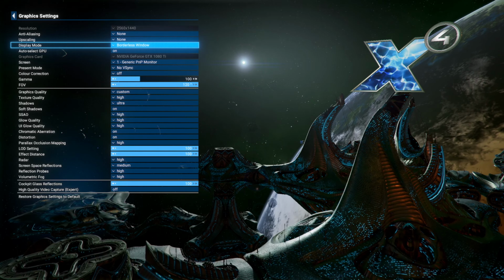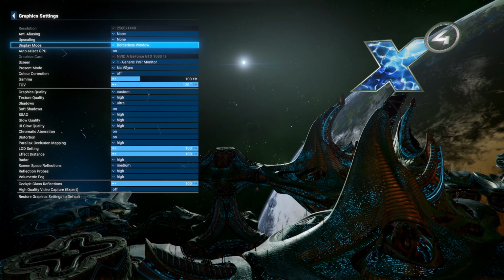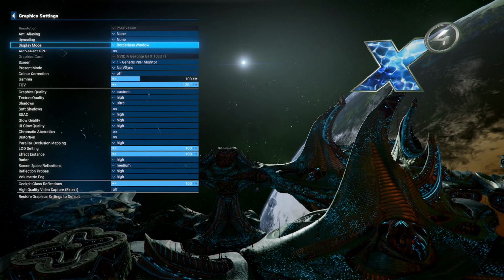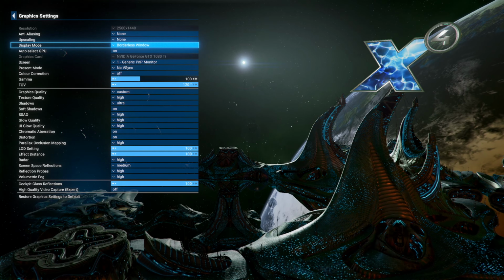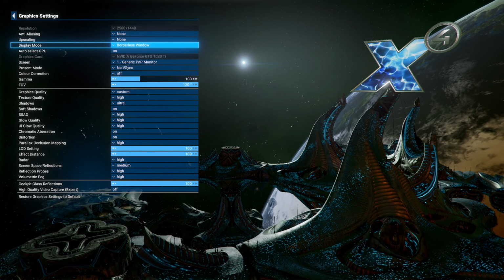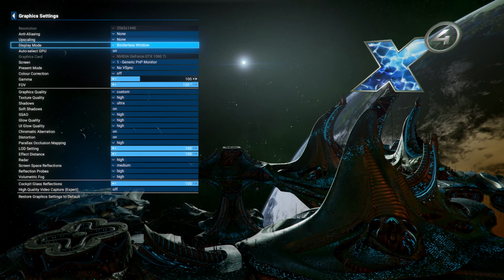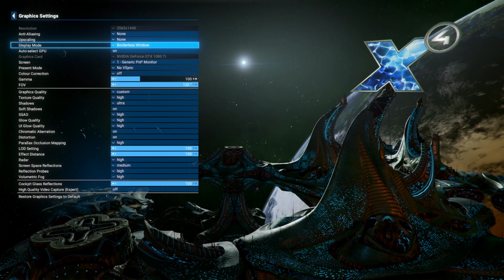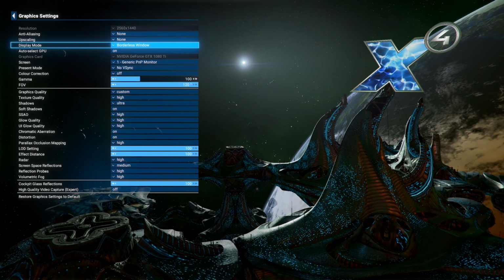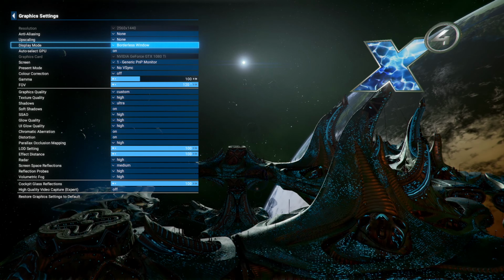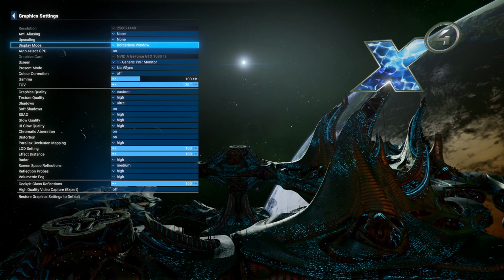Parallax occlusion mapping. To be fair, these next couple are a little bit of, I understand what it does in my own game, but trying to explain it when I'm asked is a little bit trickier. Basically this boosts the detail of the texture quality of a surface to give it more depth. You could have a flat piece of plate, but when you look at it, it's got grooves and curves and stuff like that on its surface. This will pull that out more, so you can actually see the level of quality on your surfaces.